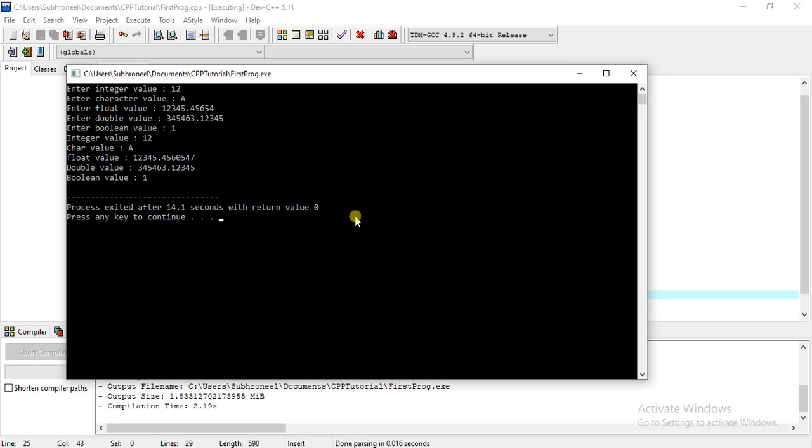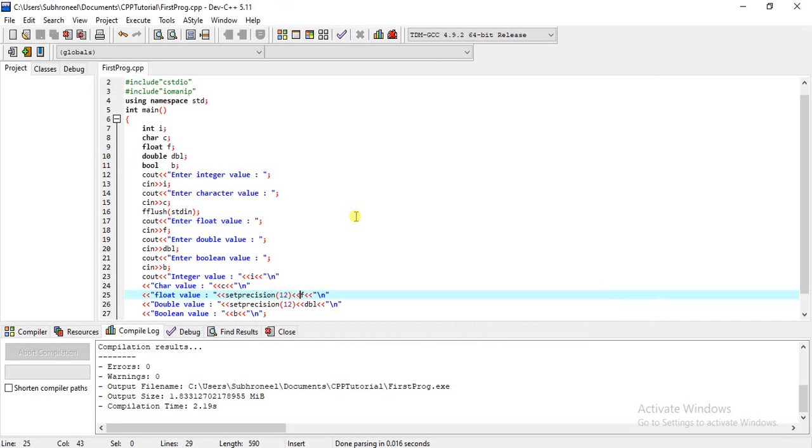If you don't specify the precision properly, then it will take some garbage value. See, we have got a lot of garbage value in the float. So I think it is better to use double. I'll not discuss this further in this one. Maybe we can have another class on how to handle the precisions and decimals in case of float and double values.